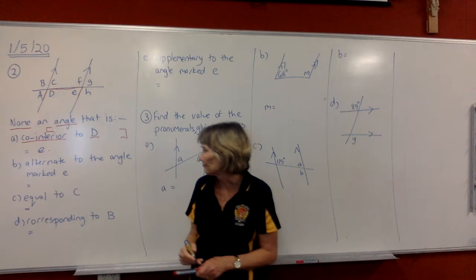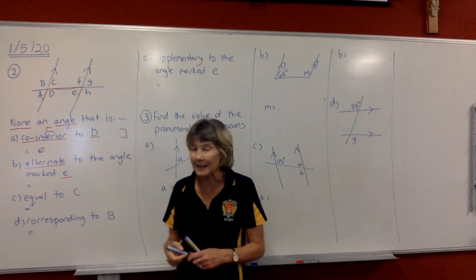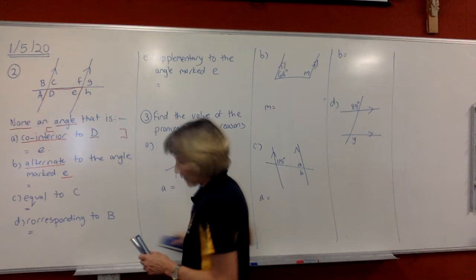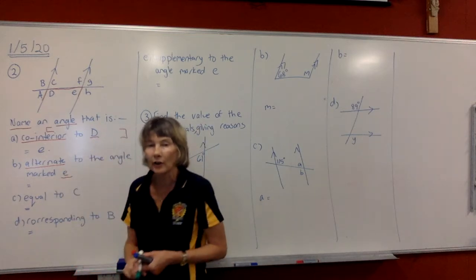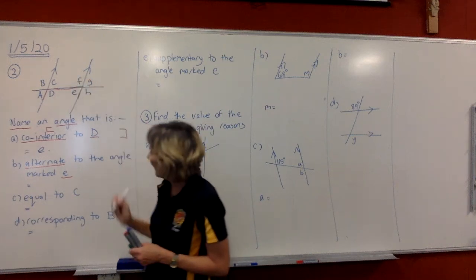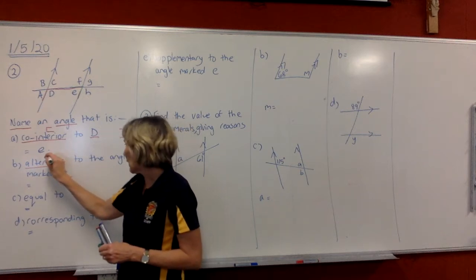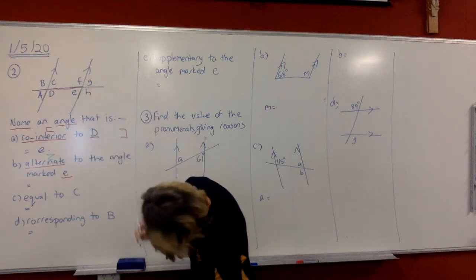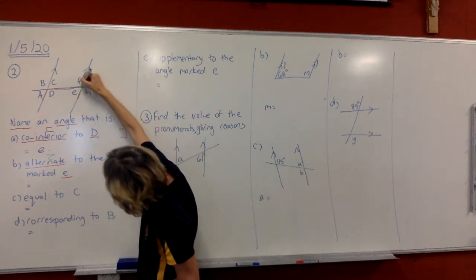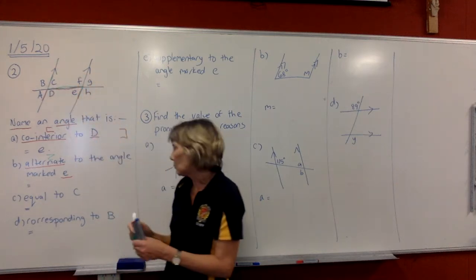Okay, so our answer in this one is E, because that's what I had to go around to form the C shape. Okay, the next one, it's alternate to the angle marked with E. So here's the angle marked with E. It's a little bit hard here, but I'm going to just try and change a couple of coloured pens. The angle marked with E, we'll go around it with the green pen. Alternate is going to be the Z shape. So we've got to see, looking at with the parallel lines across the page, what we need to go around to form a Z. There it is over there. So it's going to be capital C.